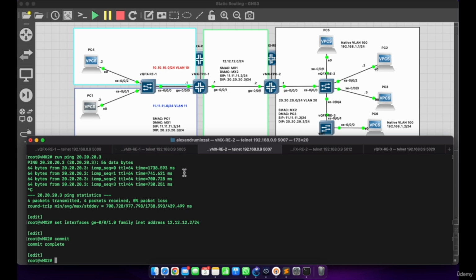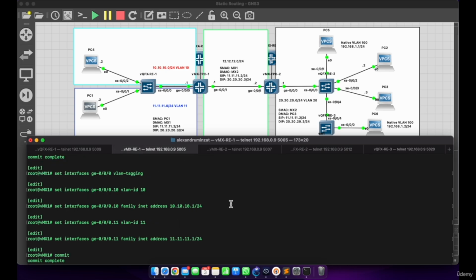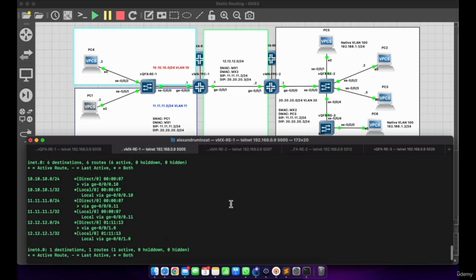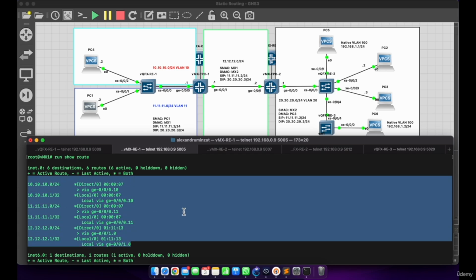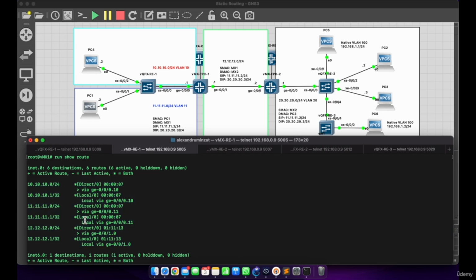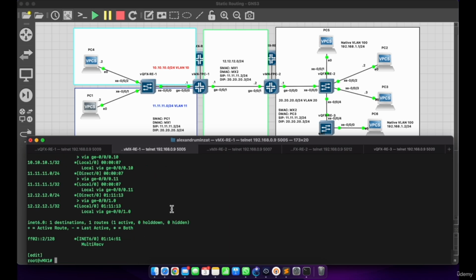Why is this happening? Let's go on VMX1 and check the routing table. And if you remember, PC3's IP address is 20.20.20.3/24. We don't have this address in this routing table, so we'll have to manually add one.